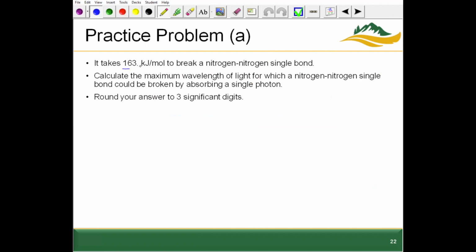So we have 163 kilojoules per mole to break a nitrogen-nitrogen single bond. We're going to get a lot more into bonding and drawing out structures. If we're told there's a single bond between two nitrogen atoms, that's going to look like this. Other kinds of bonds we've seen are the quote kinds of bonds, so a quote ionic bond. The reason it's in quotes is because that's more of an electrostatic interaction. It's not a physical bond. But the two atoms are held together tightly because of their opposite charges.